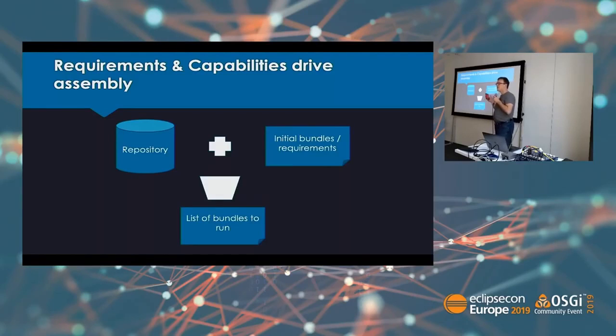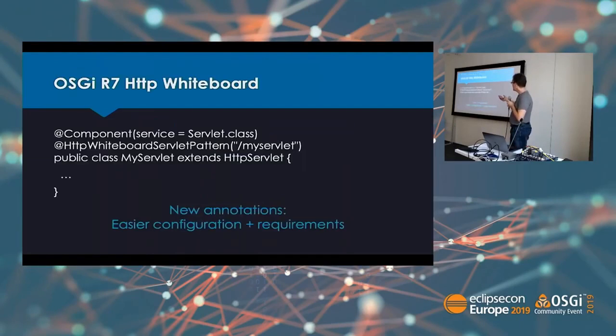And the nice thing about those annotations, like the whiteboard servlet pattern, is that these are predefined, but the system is made in such a way that you can define your own annotations for your own stuff. You can create your own annotations that also define properties and requirements and also capabilities if you want. So you can use the same system to bring up your stuff in a very special way that only you can define.